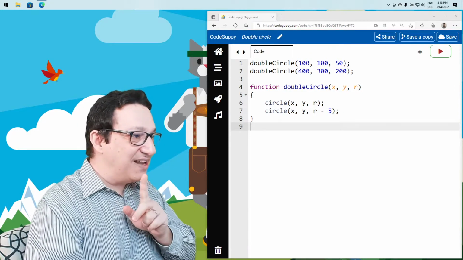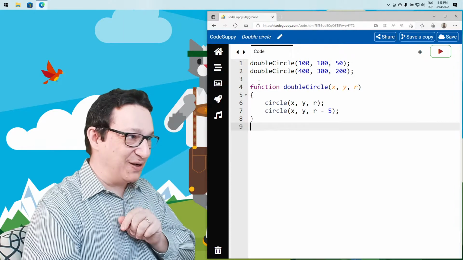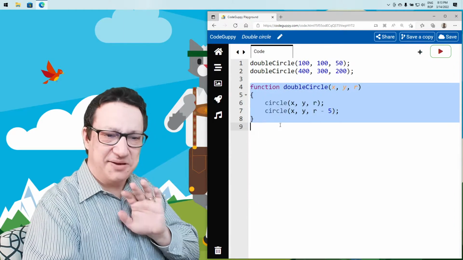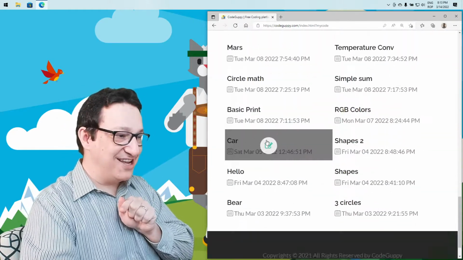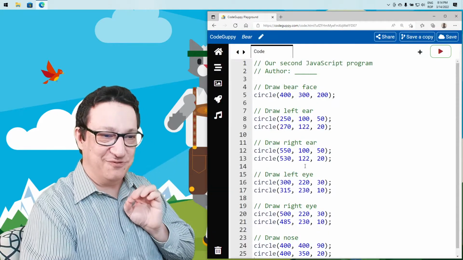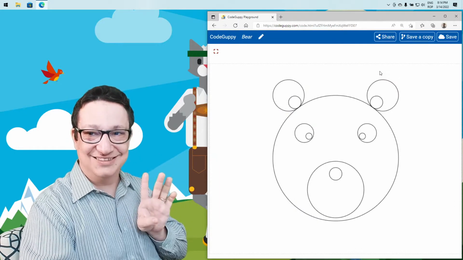So what if now, look what I'm gonna do. I'm going in this program and I'm gonna copy this function into the clipboard and keep it there for a second. I'm going back to the home page and picking up the bare program that we had before, right? We have this one since lesson 1.